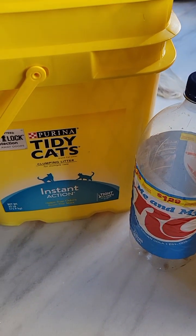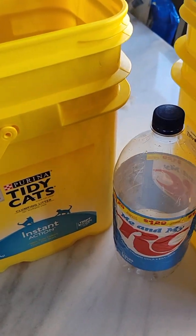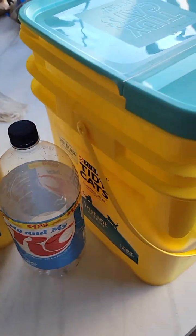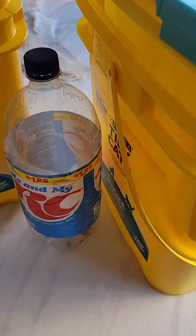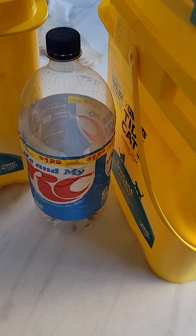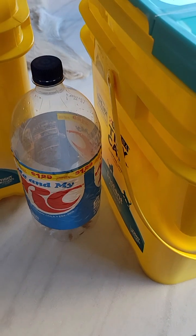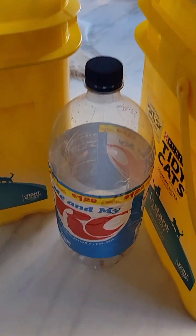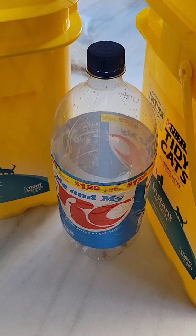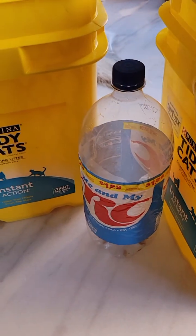But I mean, yeah, you could buy those. But if you're buying cat litter already, you already have a big giant Tupperware bucket kind of thing. So yeah, but have some way to store your stuff, or at least have it semi-organized to keep it. 2-liter bottles make a pretty good choice. Buckets make a pretty good choice.